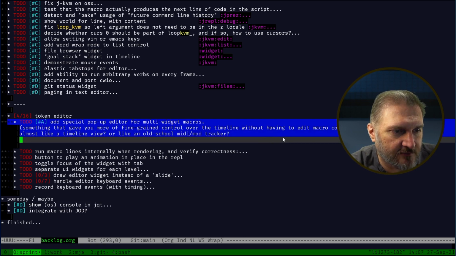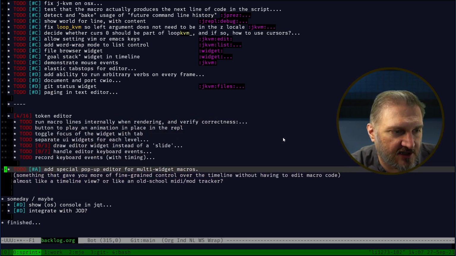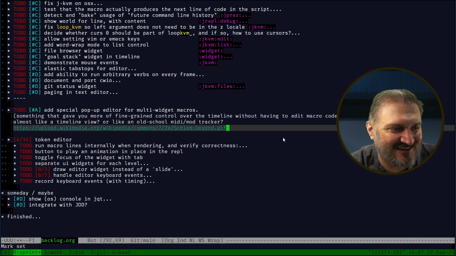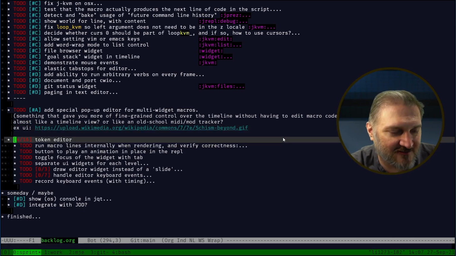I'm going to put this at the top of the backlog because I'm not ready to jump on it yet. But I want to give this a little more time to bake, but I think that definitely is going to be something I want to do. The whole point of this was to grab an example UI for people who don't know what I'm talking about.